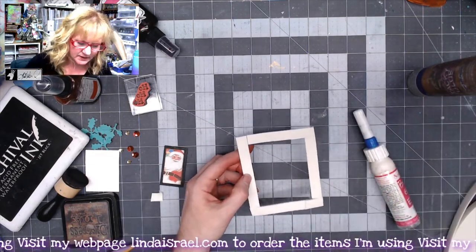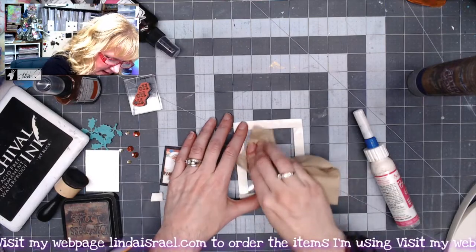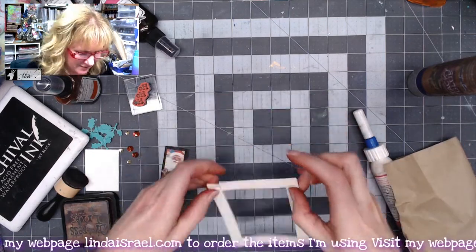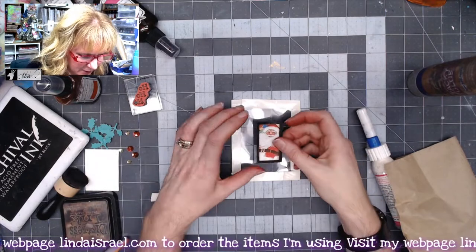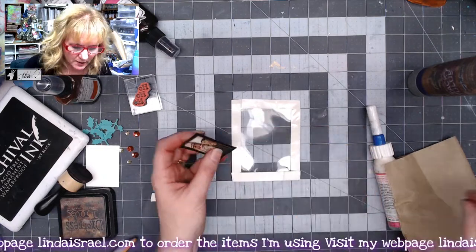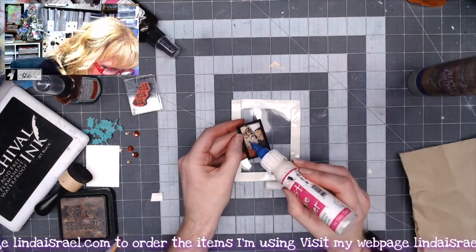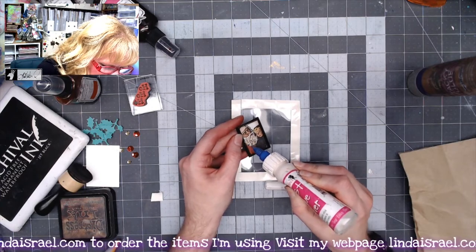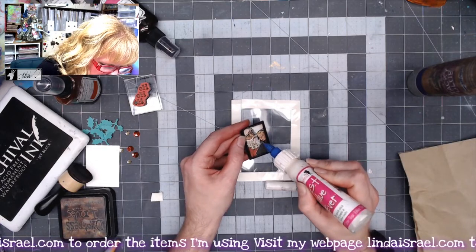This inside area is going to be my portion where I glue everything down. I'm going to clean it just a little bit with a soft paper towel because I don't want there to be any fingerprints in the middle. I want to put this Santa in the middle — I think this can be the back, and this is going to be the front. I'll take my best glue ever and put a little bit on my Santa, kind of hiding it by coming into his beard. This glue will dry clear, so when I press it down it will stick to the transparency film.